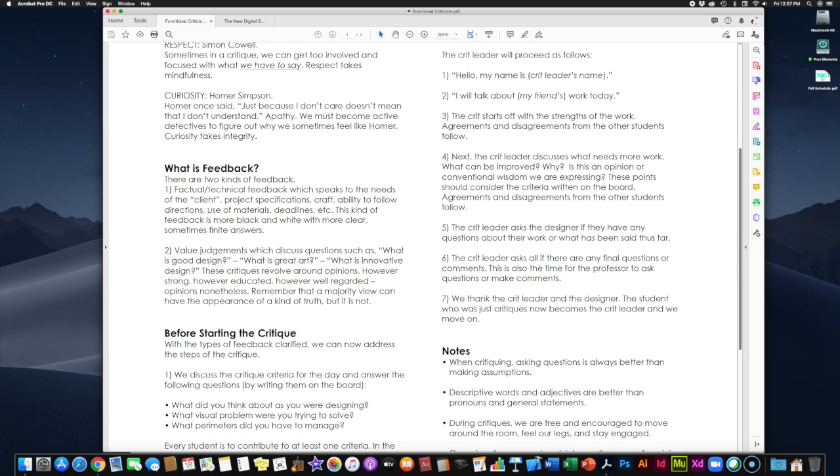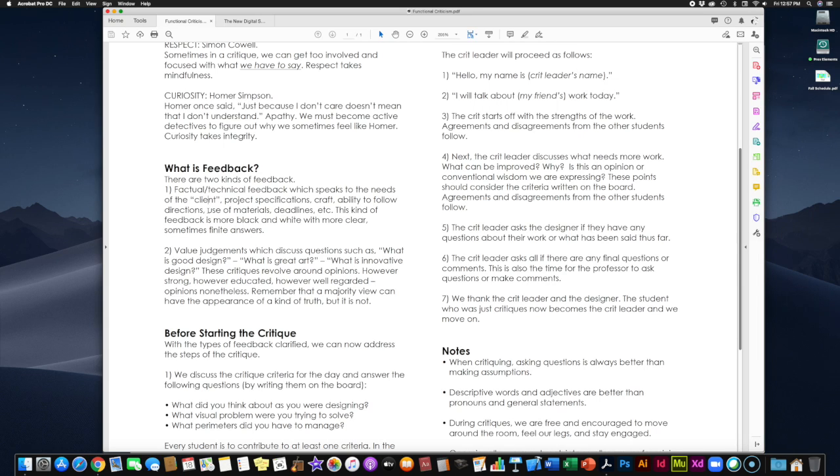That's an opinion, but it's based on your knowledge of the use of color, right? Things that you've learned in class, things that you just know from doing this for a little while. Or, the fonts that you chose are really interesting, but I don't feel that they have the right personality for the type of project that you're doing here. Maybe they're too fun when your project is trying to come across as more serious. Again, that's an opinion, but it's based on knowledge that you have about the use of typography.